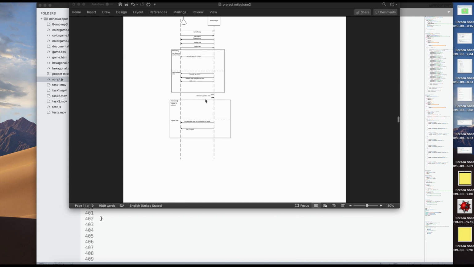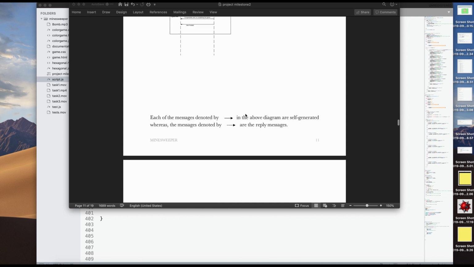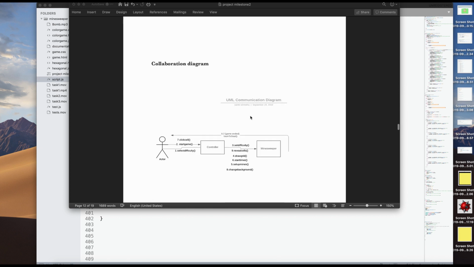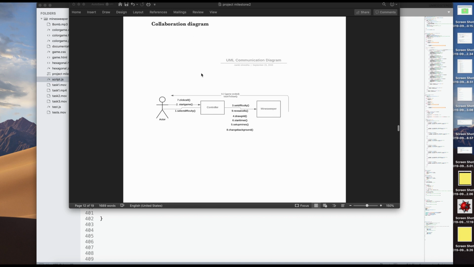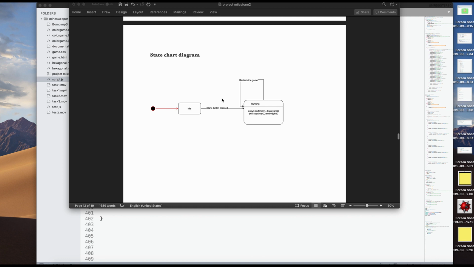And then if there is no mine, it will check if the game is over, and then carry out the appropriate actions. And then there is also a collaboration diagram, which is provided under the collaboration diagram section, and also a state chart diagram, which is a fairly simple diagram because there are only two states, the game idle state and the running state.